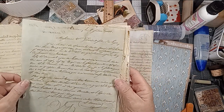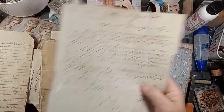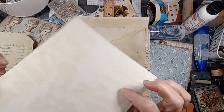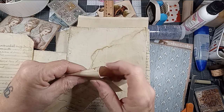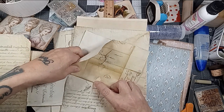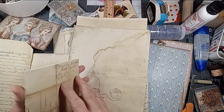This one, I got a blue kit too. And then this is some type of an envelope. I've just torn it. I brought them home after I printed them at the library, and I coffee dyed them. I haven't really looked at them. I just printed them, brought them home, coffee dyed them last night. This morning I took the iron to them and pressed them out. I'll have to figure this out.